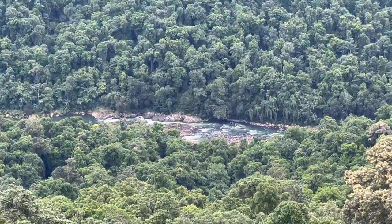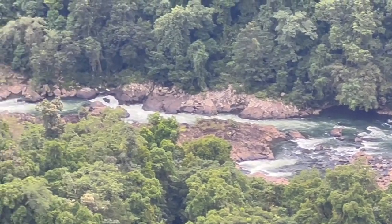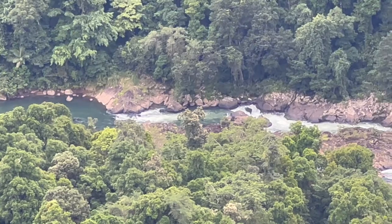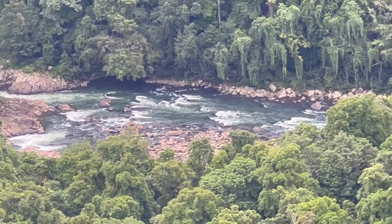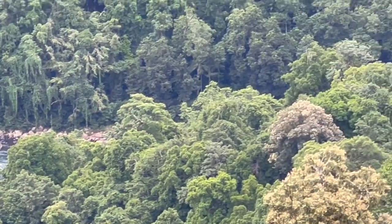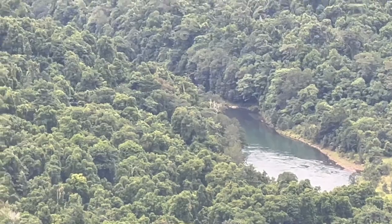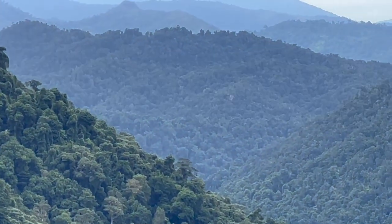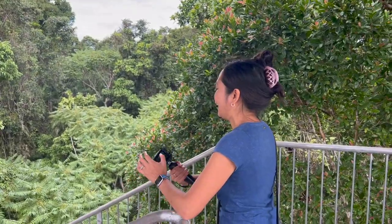Let's see if I can zoom in a little bit on those rapids down there. Look at that. I'm going to get lost behind the trees — here again over there, and then up further through that valley. I'm not going to look down — I'll just use my camera. My darling here is a bit scared, aren't you darling?